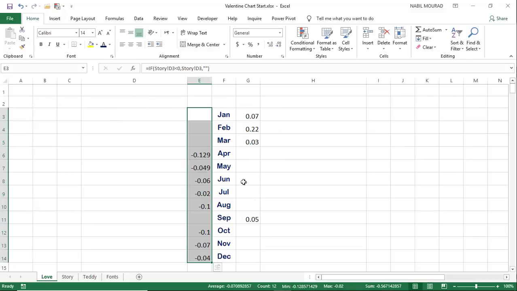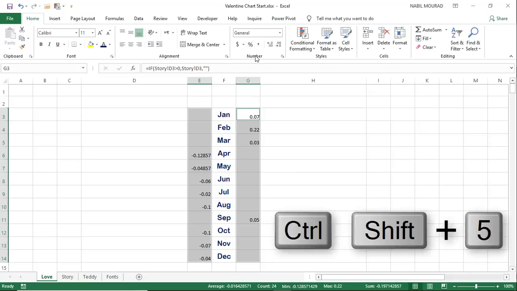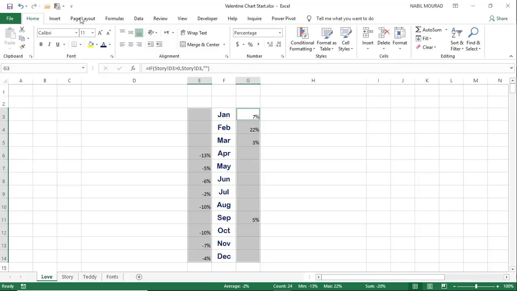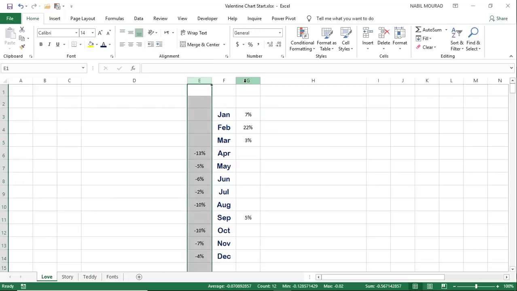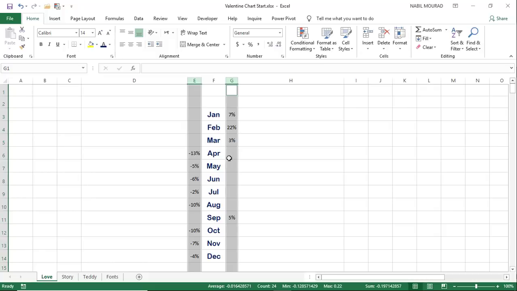I need to select the two ranges simultaneously, so I press the Control key and drag. And then I want to improve the appearance and format them as percentages. So number one, I'm going to reduce the font size a little bit. Let's make it 11. And then I would like to represent them as percentages. I can click on the percentage symbol or simply use the shortcut Ctrl+Shift+5. And then I want to center my text. I can center it up and down. I can center it right and left. And now I need to adjust the column width for the two columns E and G. So I press Ctrl and select E and G, and then double click on the border, and I would have adjusted the column width. I'll be changing the color later on, but I'll keep it that way for now.